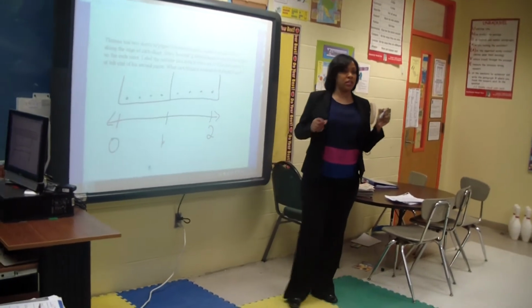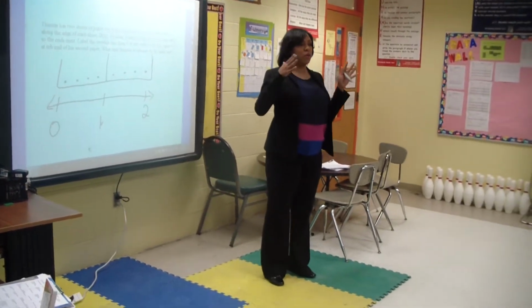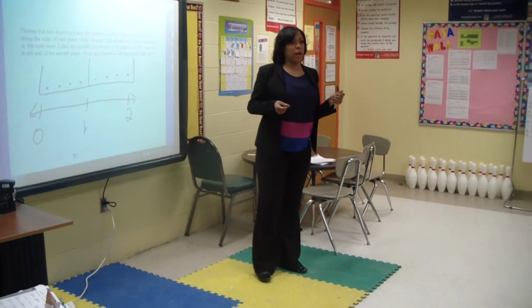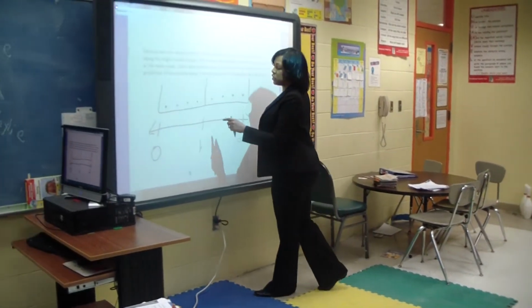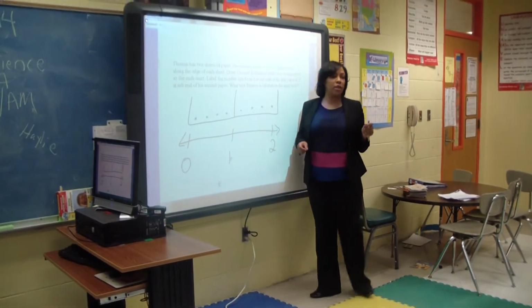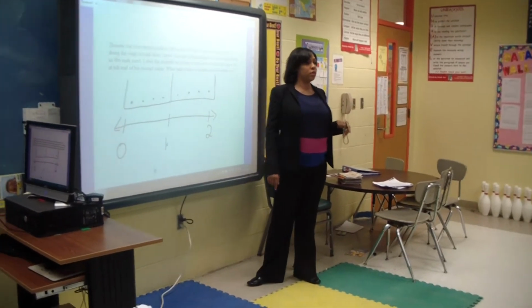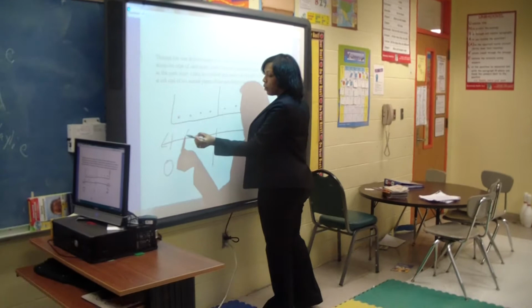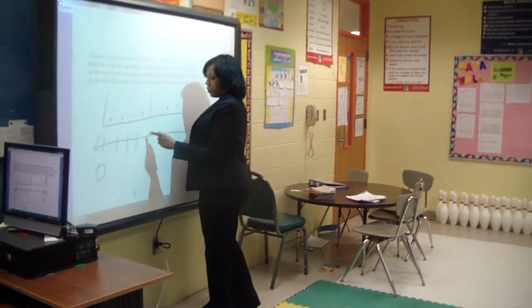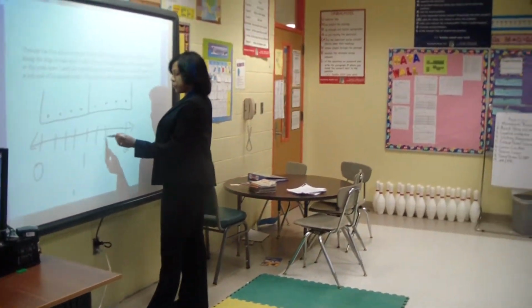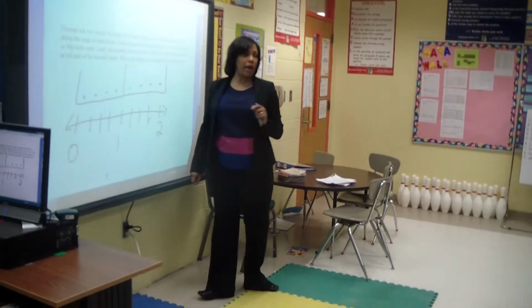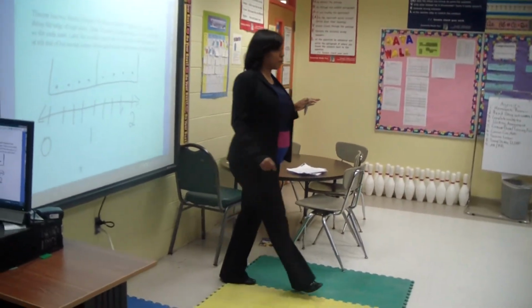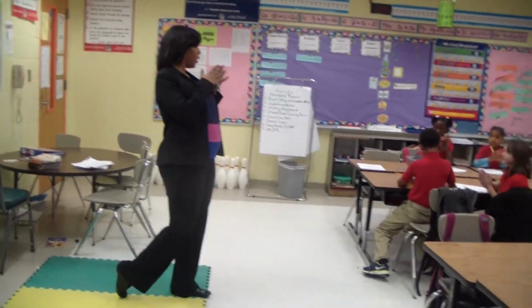If we are partitioning, remember there are 4 equal holes punched in each paper. That means we have to partition this number line into how many equal spaces between each number? 4. So we should have how many lines? 4. Let's count them out. 1, 2, 3, 4. Is that correct? Yes. Give yourself a round of applause if you have this on your paper.